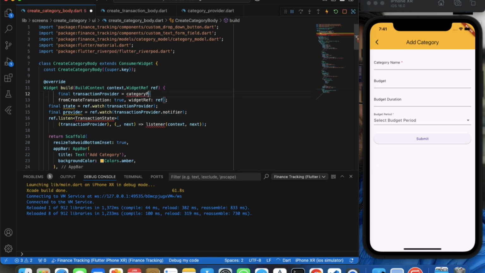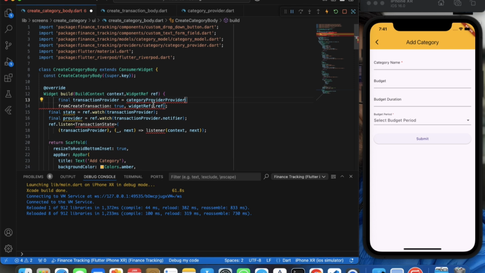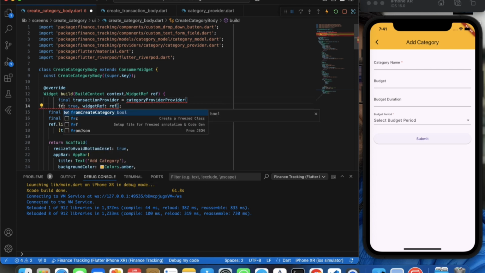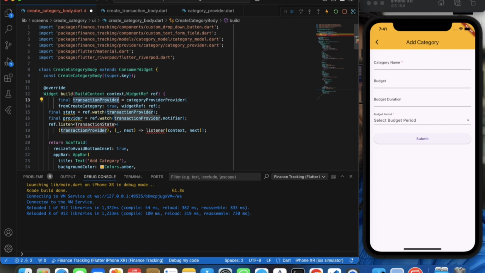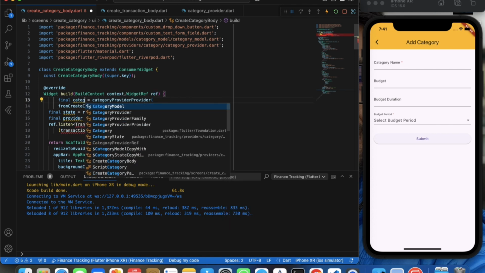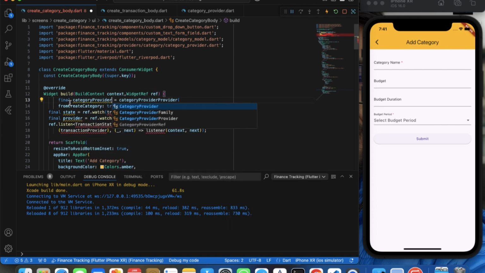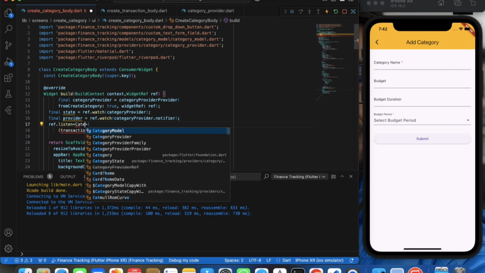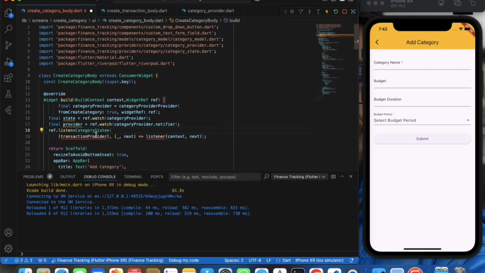Category provider, from category, and we have to add the category provider here. Category state, we'll create our listener here.